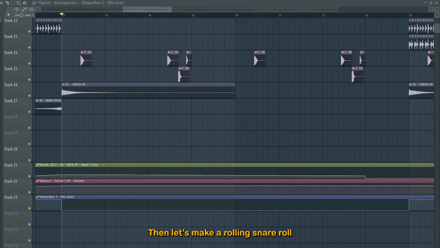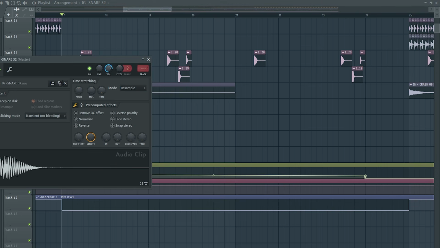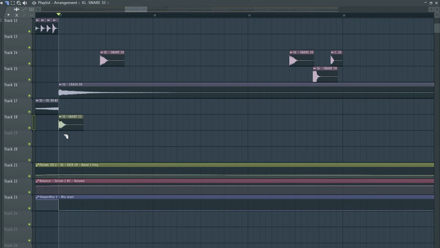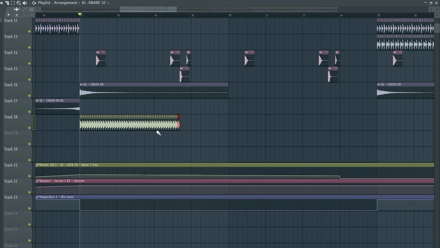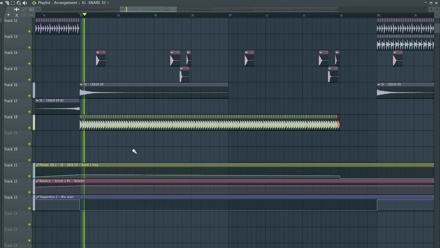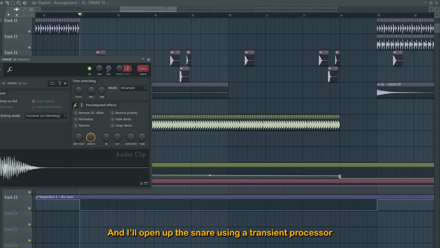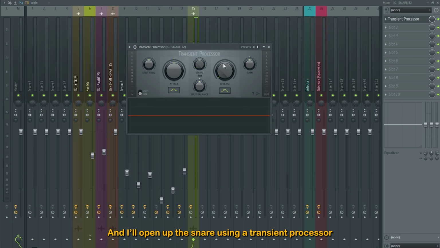Then let's make a snare roll. And I'll open up the snare using a transient processor.